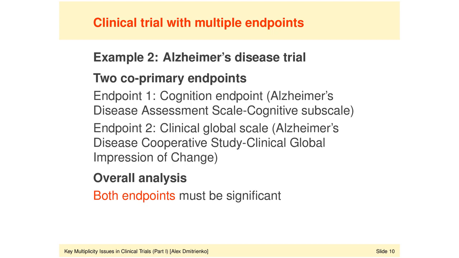As stated in the FDA guidance on multiple endpoints, multiple primary endpoints are termed co-primary endpoints when it is necessary to demonstrate a beneficial effect on each of those endpoints to conclude that the experimental treatment is effective. The key word here is 'both' — both endpoints must demonstrate a statistically significant benefit. So the general structure is the same as before — same design, same number of outcome variables — but the underlying multiplicity problem is completely different, and the solution will differ from what we would use in example one.